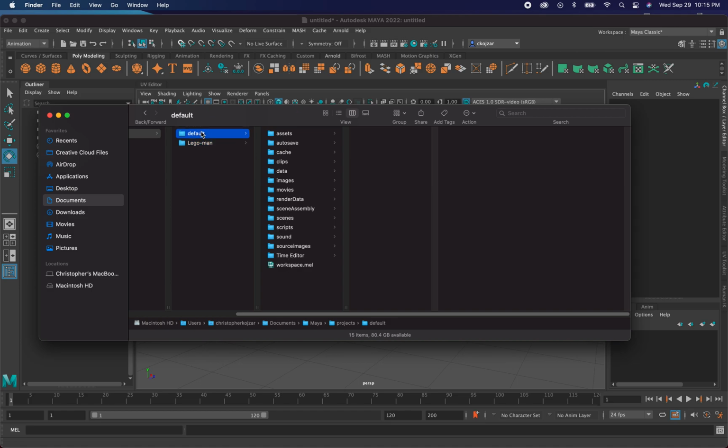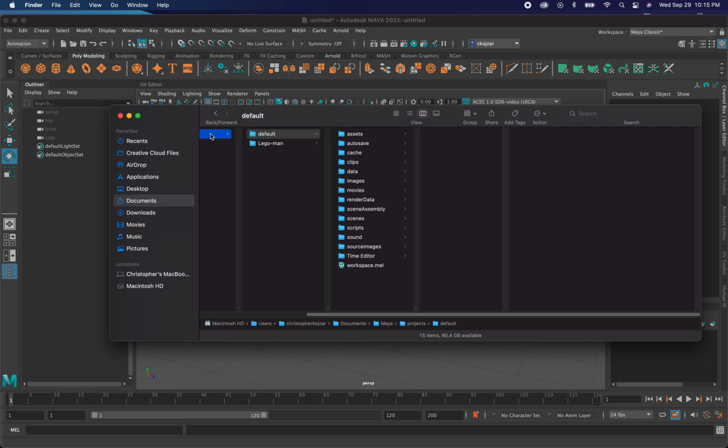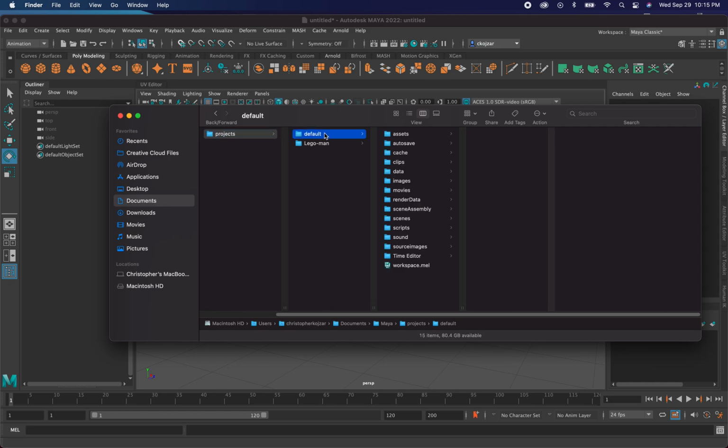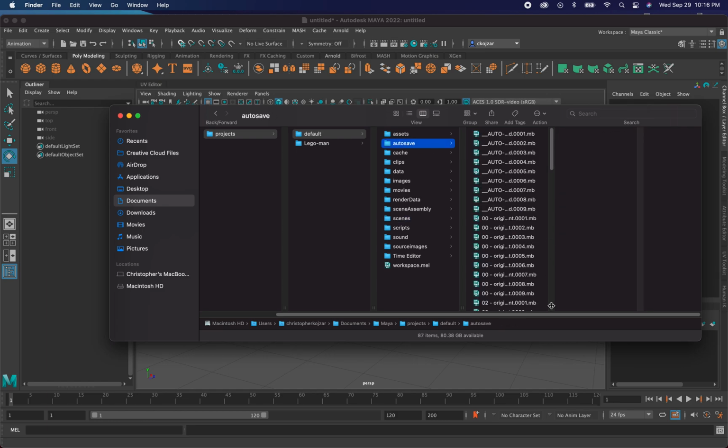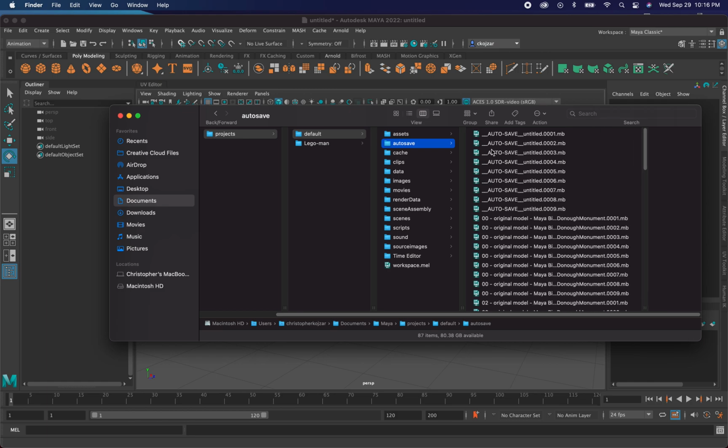What's also noted is that in the previous default project setting I had, I was working on tons of different scenes in here. So I had the Lego Man over in my default file, and I had it over in scenes, and I have other models that I'm working on. So it auto saves scenes from all of these different projects in the same autosave menu.